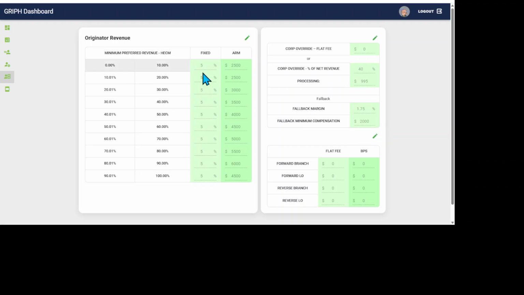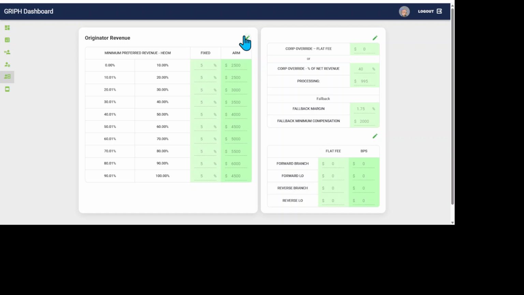When it comes to fixed rates, they're really not competitive right now. So I kind of default to 5%, and that's really not very realistic that you'll make 500 bips on a fixed rate loan. So it's probably never going to show up here. You can basically ignore this. If it's a corporation that's using GRIF that has referral fees that are paid in either flat fee or basis points to other branches, that's where this would be showing up here.